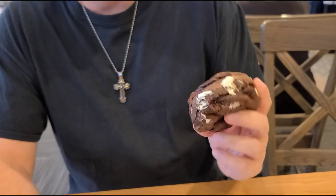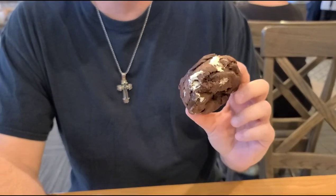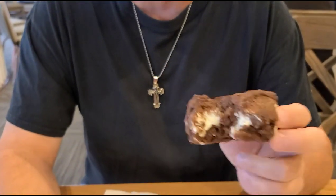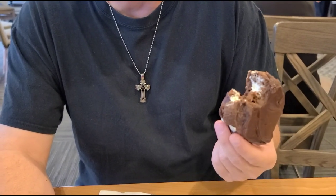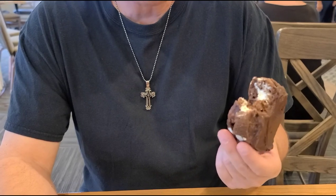But pastries. Just show this one. This is a chocolate donut. I don't think it has cream. It looks like it has cream in it, but let's find out. I think it was just up against something. Oh. Almost like a ho-ho? Yeah. Chocolate cake donut with cream inside. We've never seen that, and that is definitely fresh.